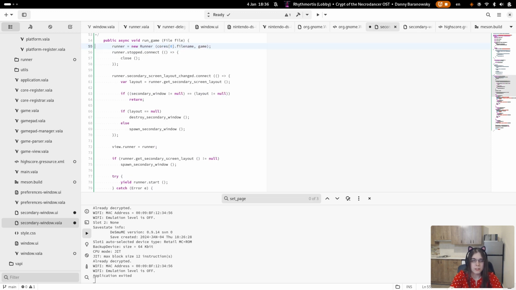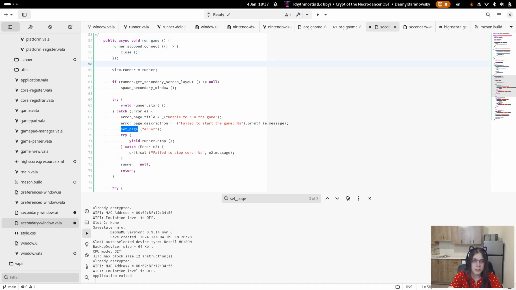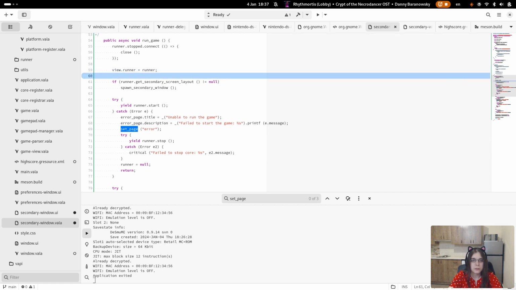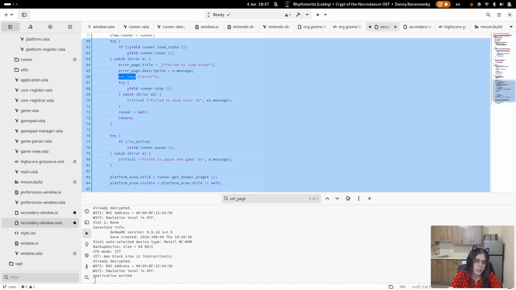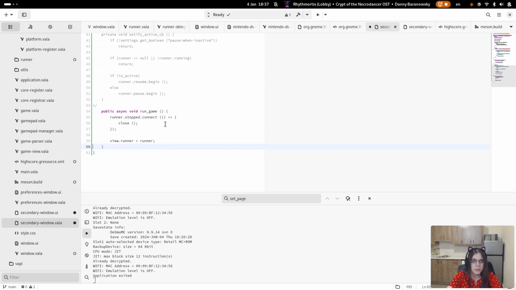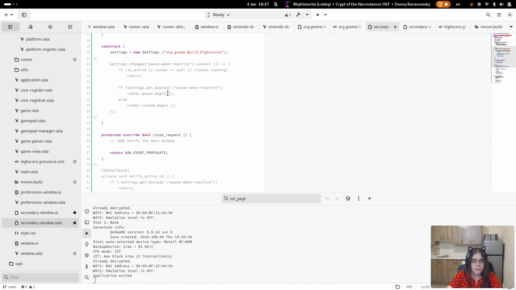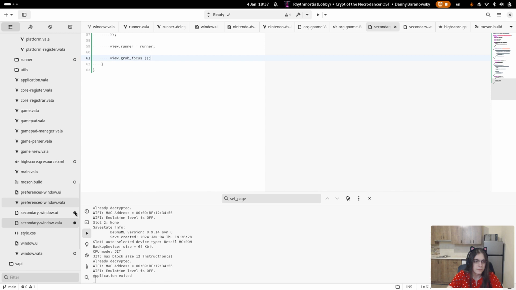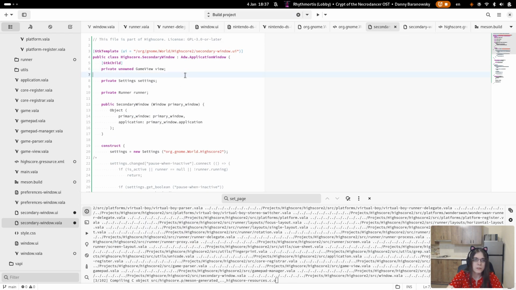So instead of all this, I already have the runner, so none of this is needed. View runner as runner. I don't need to start it. That main window does it. And instead view grab focus. Okay.